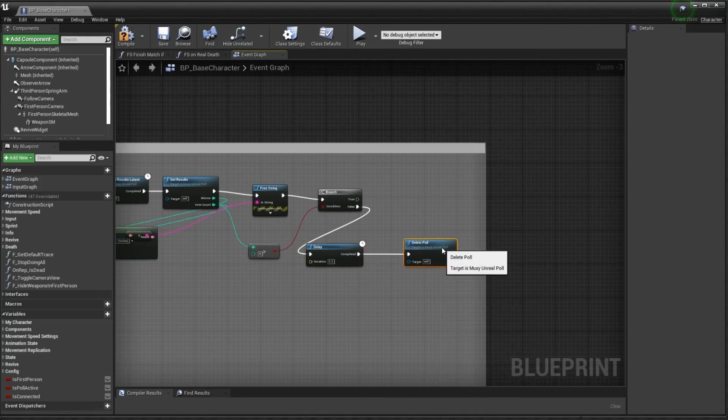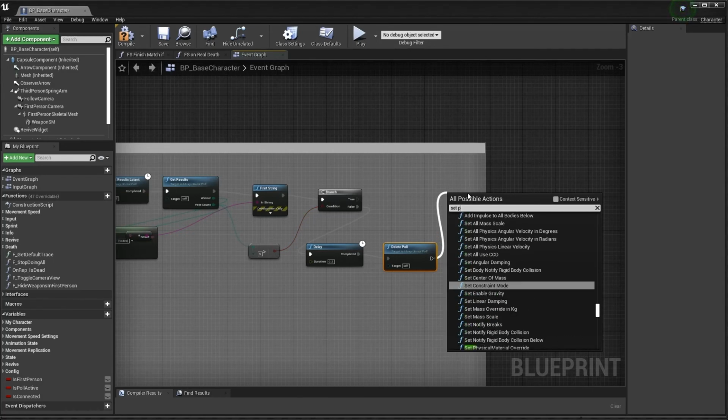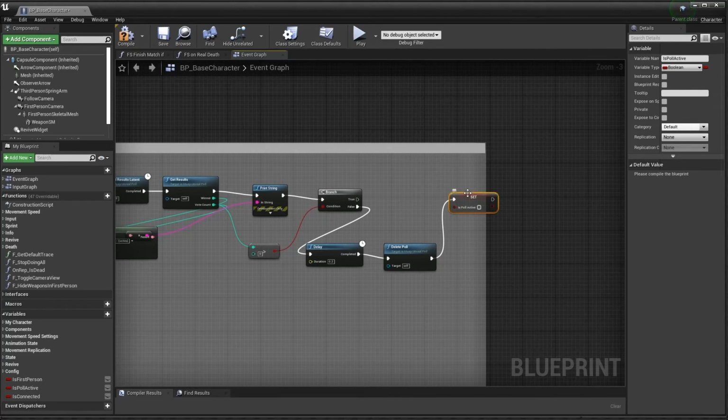We're going to delete the poll. We're going to set poll as active to false after we delete the poll.